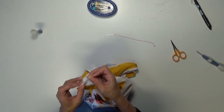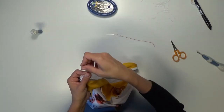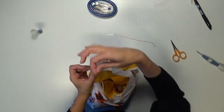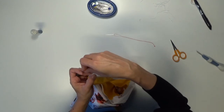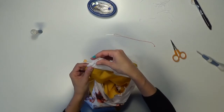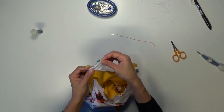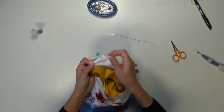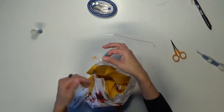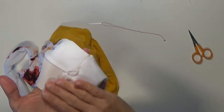I know that this is not an easy task. I know that probably there's a better way to do this. If you want, you can see the other method that I used to sew this swimsuit, which is completely different from this one. If you prefer the other one, you have another option, though I think I will still love the way I did this one. So I'm going to go ahead and sew half, and then do exactly the same and sew the other half. So here it is, the lining side.